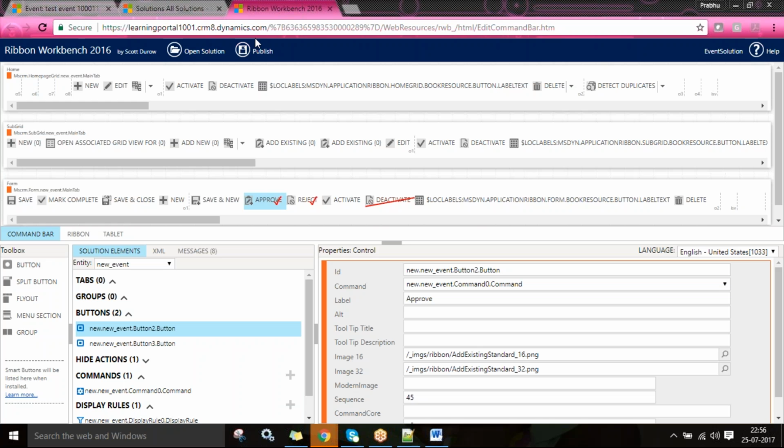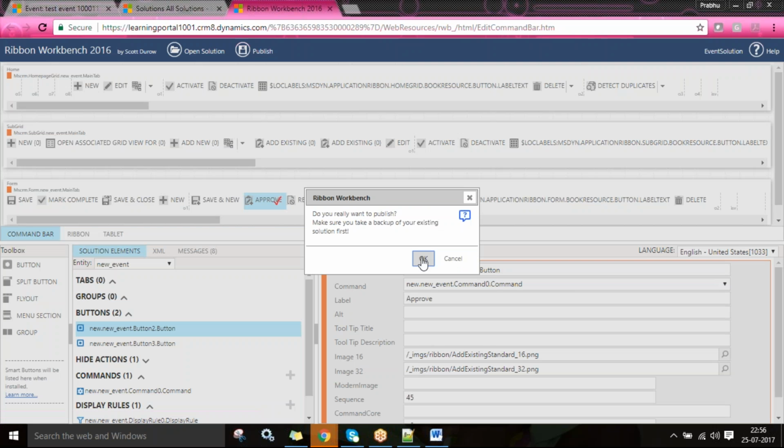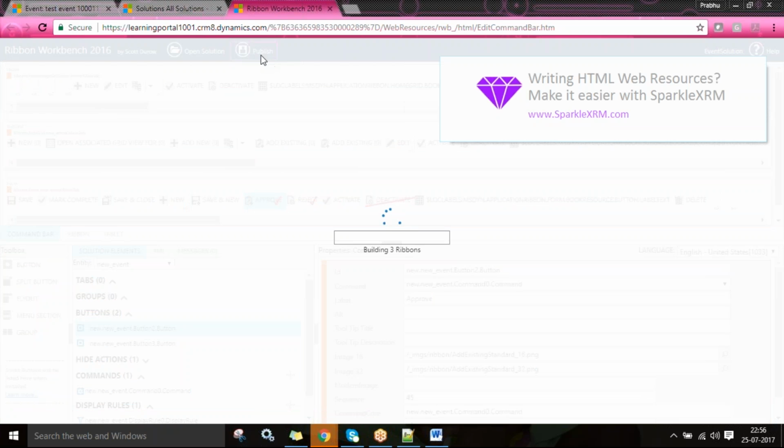Let me publish this customization. We will publish through the publish button. Whatever changes we have done, it is reflecting to the system. It is updating to the system.